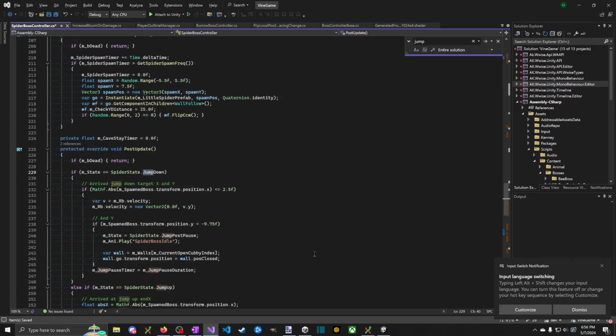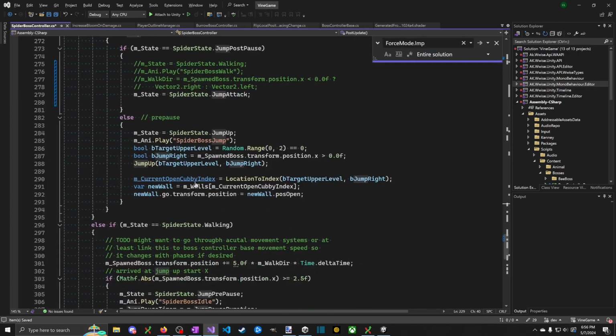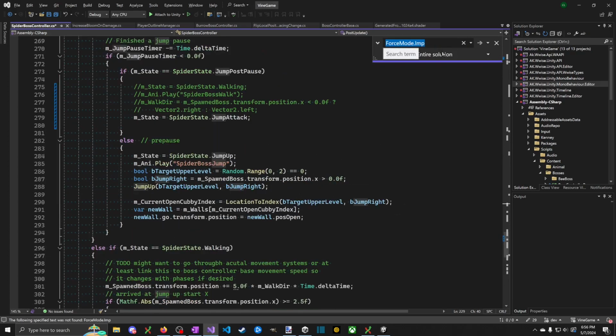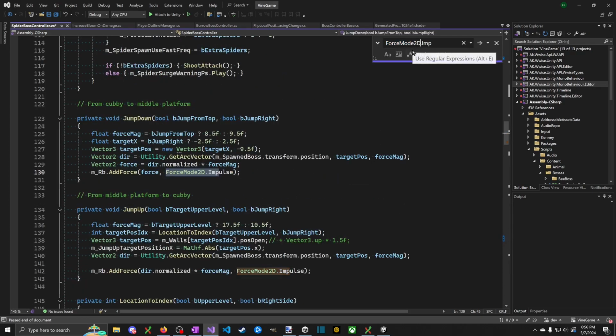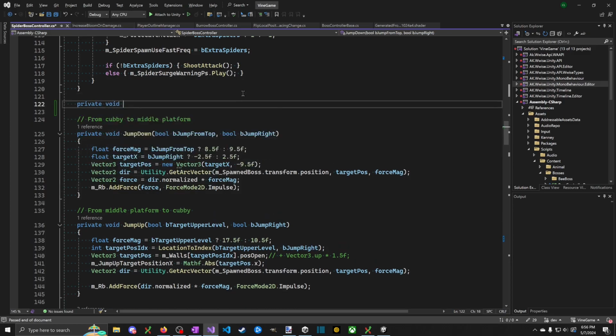Do we have one? Of course we do, but where is the jump force going? Let's search force mode impulse. I guess I should zoom in. Oh, force mode 2D. Here it is. Jump down, jump up. So what if we just had a new private void jump attack?